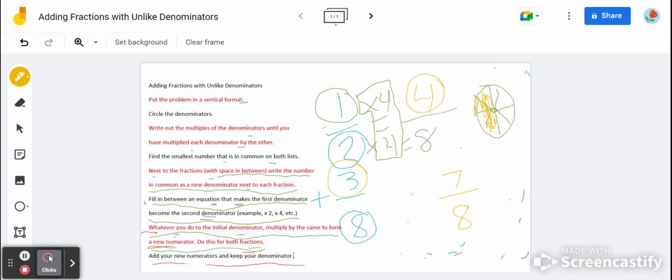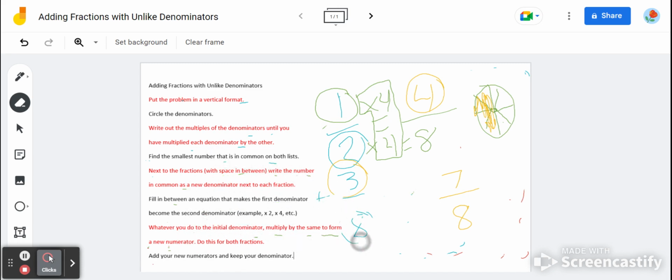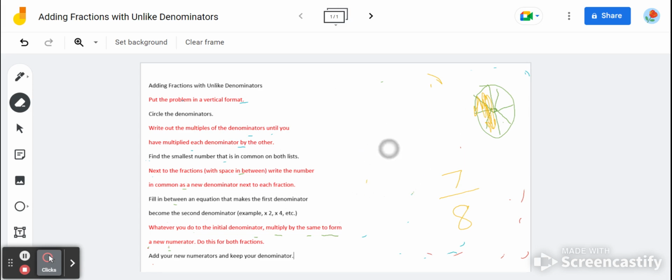Let's do one more. But if you follow these steps, you should be able to do any type of fraction. You can start to work on numbers that are mixed and add just the fractions and then add the whole numbers, or convert them to improper. There are a lot of different ways to tackle that type of problem, but with these instructions, you should be able to get a good grasp on it. I'll do another video on reduction tips to simplify fractions, and that will help get even further to a better concise answer.